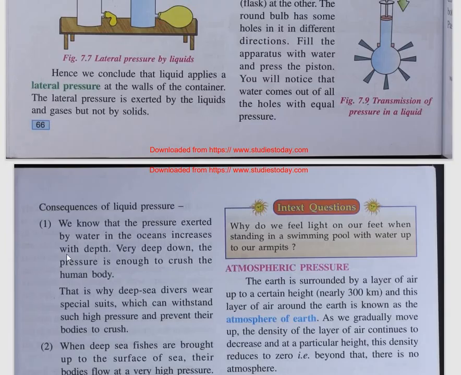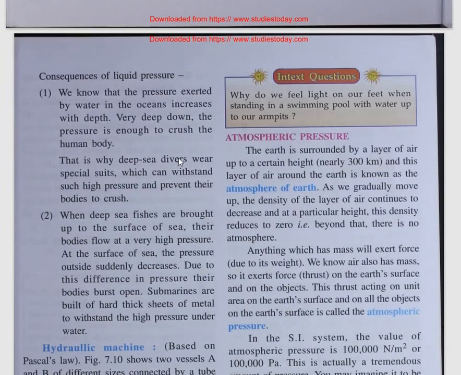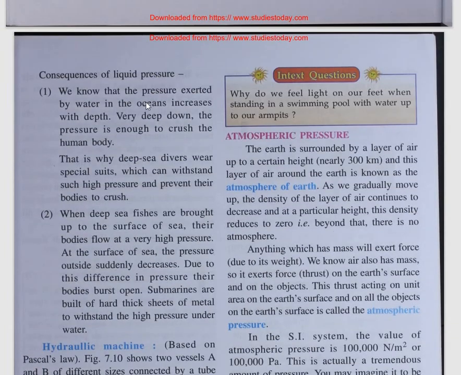So, consequences of liquid pressure. We know that the pressure exerted by water in the ocean increases with depth. Very deep down, the pressure is enough to crush the human body. That is why deep sea divers wear special suits which can withstand such high pressure. Therefore, the fishes have a streamlined body structure.